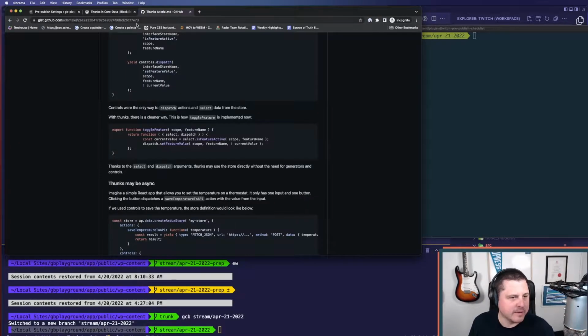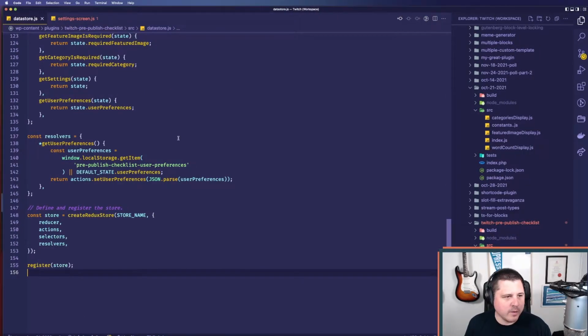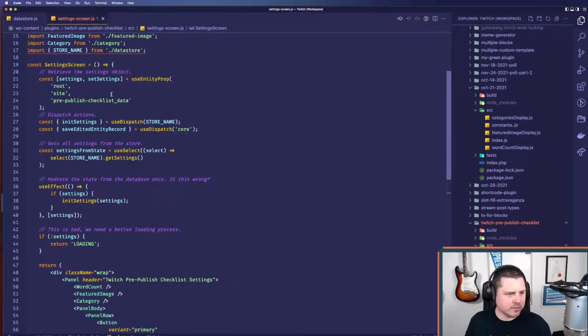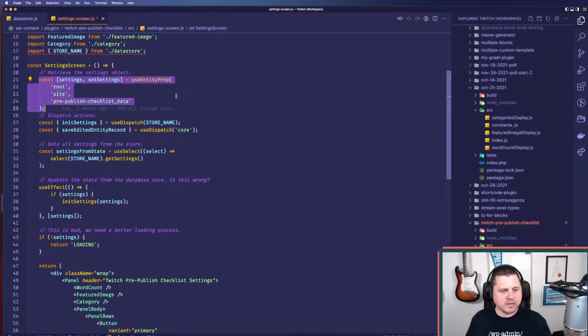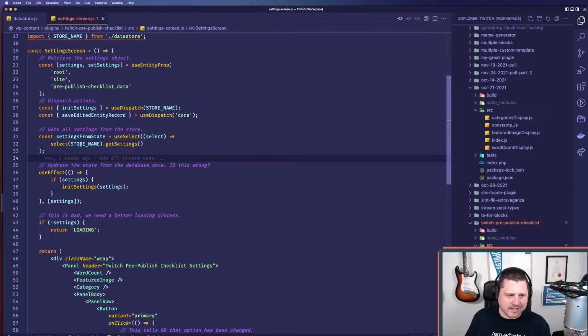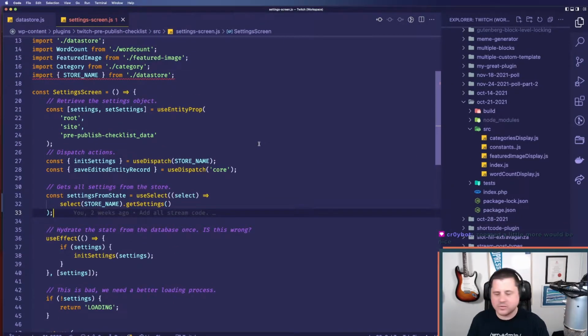And this might just be the gist of the first link that I shared, but you can do a bit of reading on that. So I want to do a couple of things. I want to make some changes to our store. So what we're doing here is we're using useEntityProp to actually get the stuff from the database, and then we're kind of setting it to our own store. And I kind of want to do away with all that. I want to have our store, the custom data store, handle everything. I don't want to deal with data outside of the store. Let's see if we can do it that way.